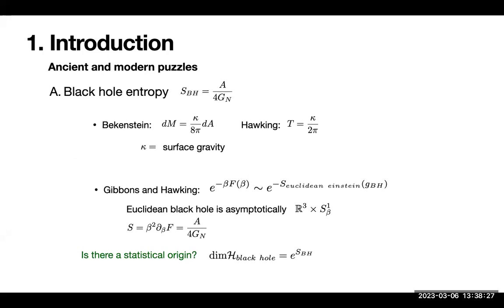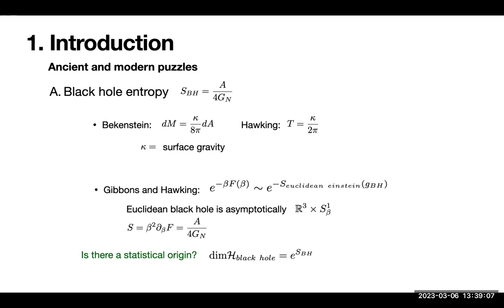Okay. So first, this is the review part. This first slide is probably not a surprise to too many, but we're going after an old puzzle and a new one. I'll talk about the classic old one, and that's the fact that black holes have an associated entropy, which satisfies the first and second law and behaves thermodynamically, as Bekenstein and Hawking pointed out. The change in the mass energy is related to the change in the area. Hawking pointed out there's an associated temperature related to the surface gravity kappa. And therefore you would naturally associate dA with dS like so.